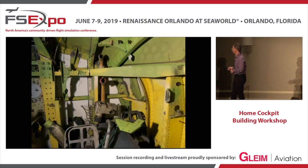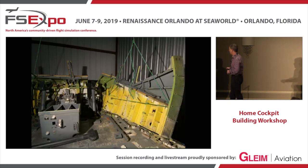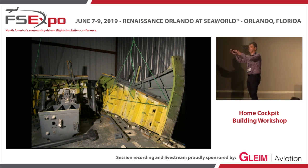Here's another cut here. This is forward of the FO side rudder pedal looking forward. So you can see I've cut a line right there. And then came along the bottom and cut along there. And so you can see now it's held up on the pulleys again and we're getting ready to basically peel off this side of the airframe.